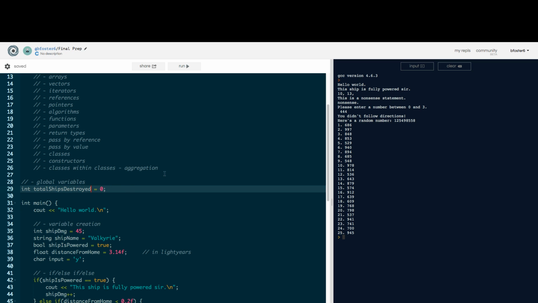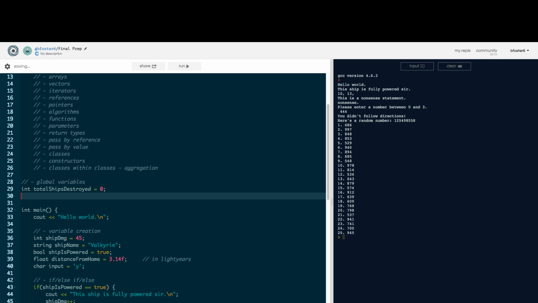It's more awesome. We can also have another int total distance traveled equal to 0.